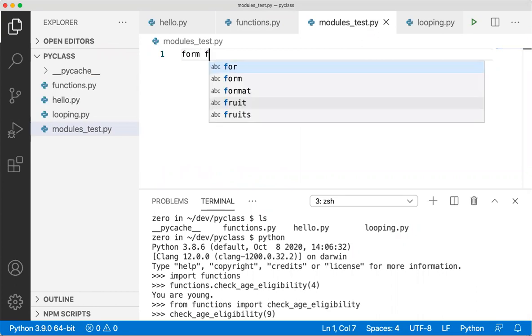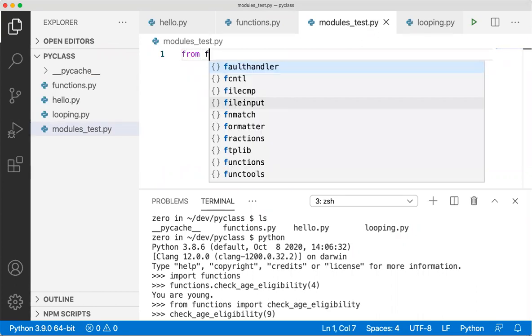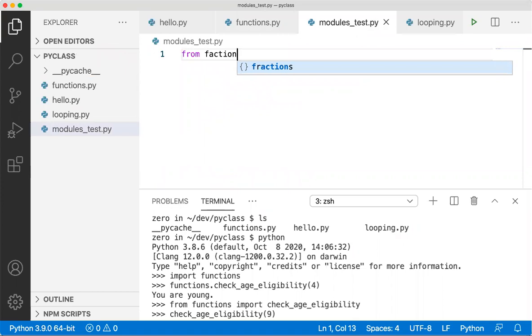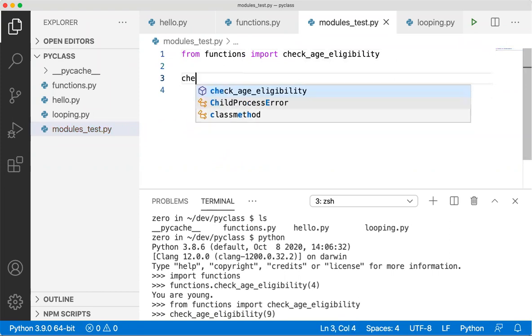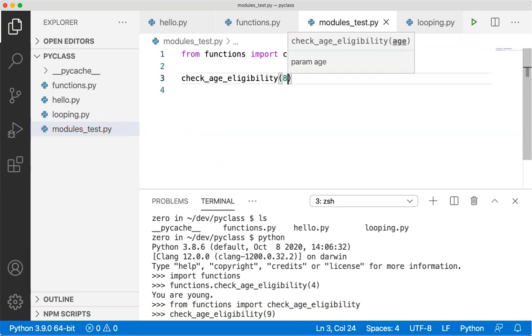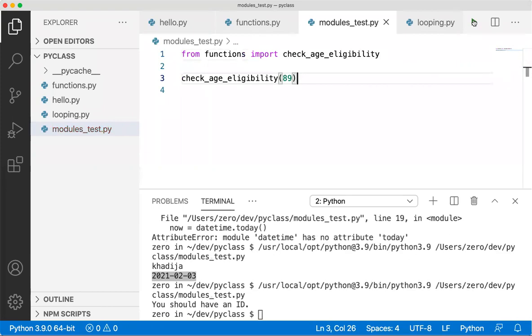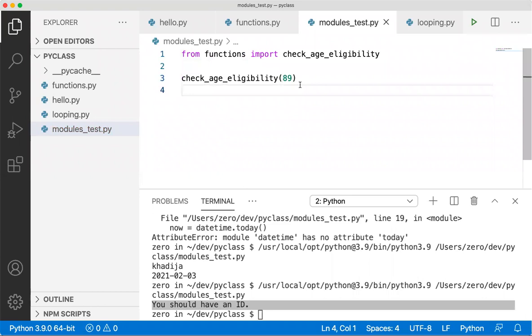So I can say from functions, import check age eligibility. And then I can use it in here. So then I can say check age eligibility, then I can pass it the age. And then when I run it like this, it executes for me and tells me you should have an identity card. So that's how modules work.